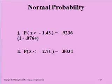The first probability that Z is to the right of negative 1.43 again must be calculated indirectly by taking 1 and subtracting the probability it is to the left of negative 1.43.